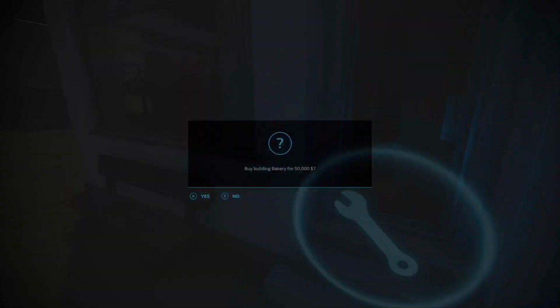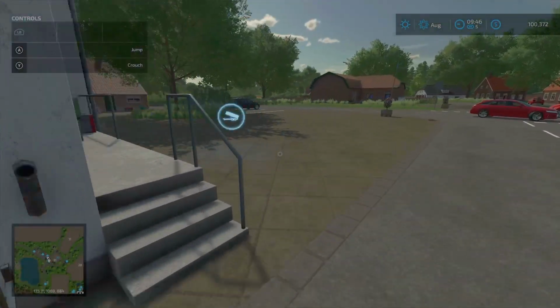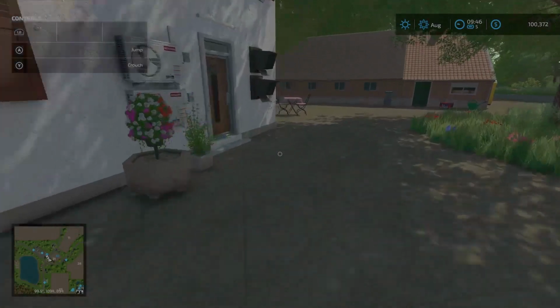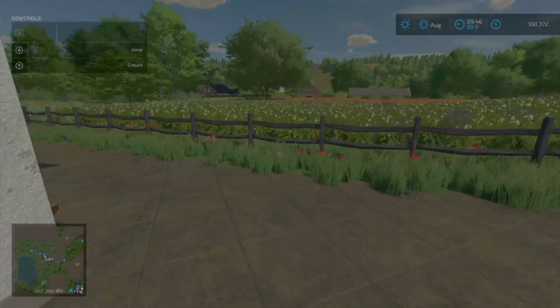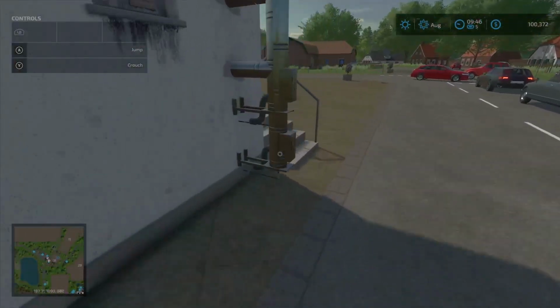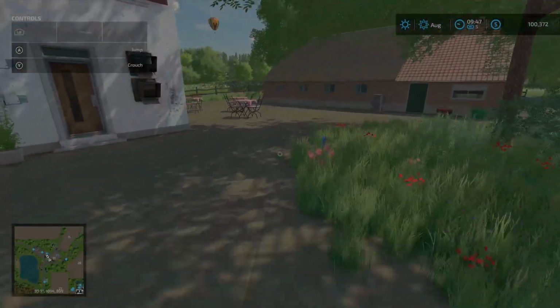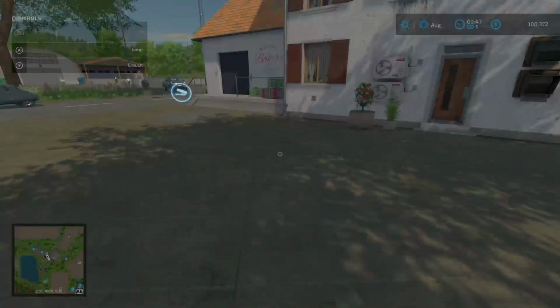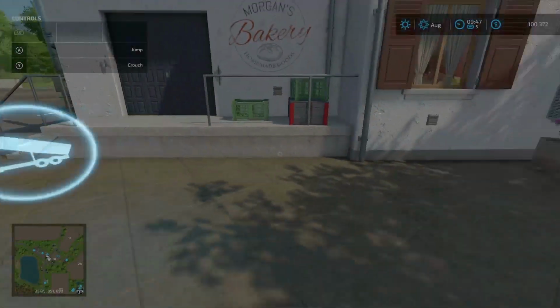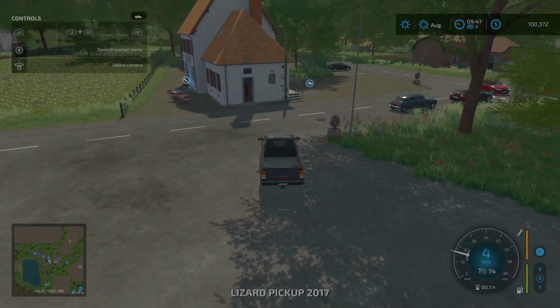Across the street here is the bakery, and you can purchase this for $50,000. And your inputs and outputs. Inputs right here, and outputs I believe are actually back here, but again, I don't think it's being marked. Where are the outputs? It might actually be over here. I'm not 100% certain, but I think they might be here in the front.